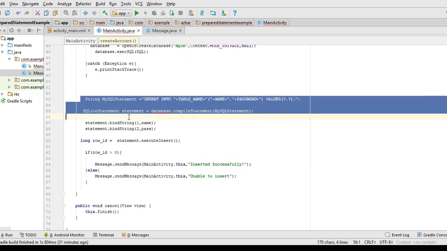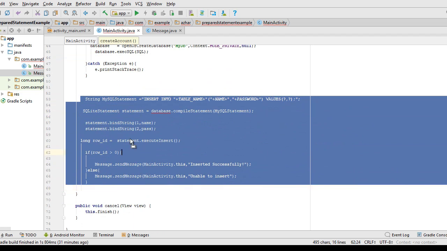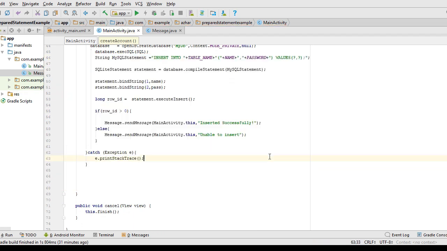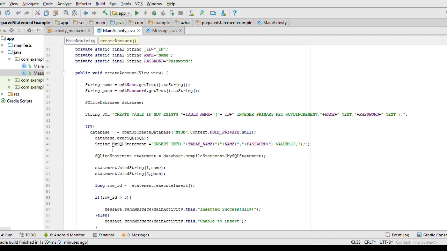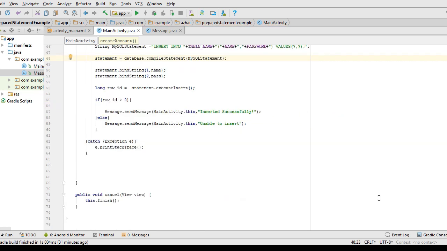So I will get these statements and put them inside the try block. But before I do that, I have to declare this outside the catch statement. And again in here a statement equals that, and in the finally part I will close them.